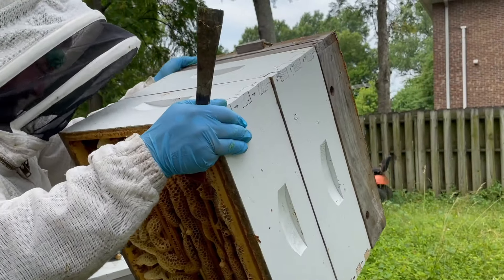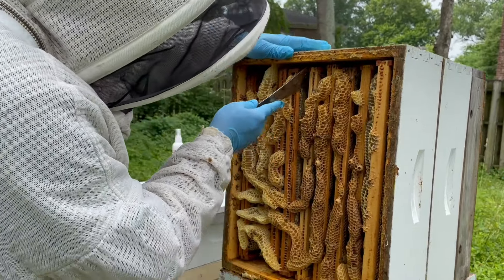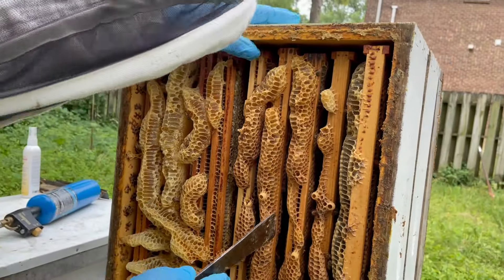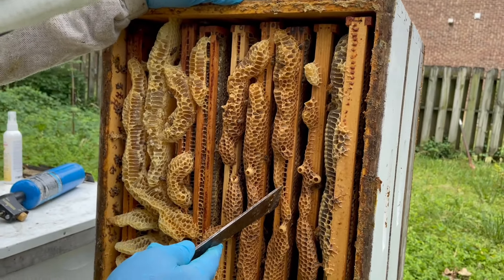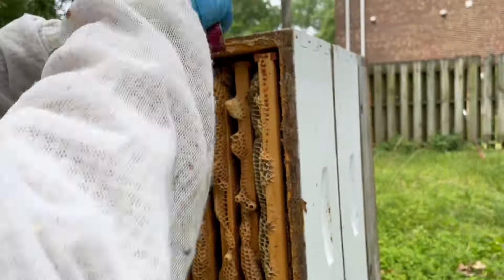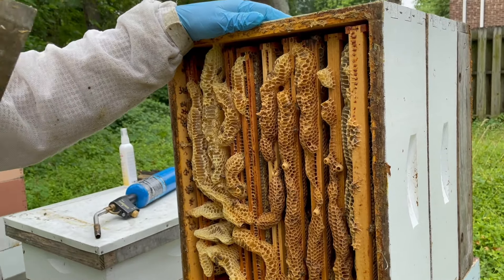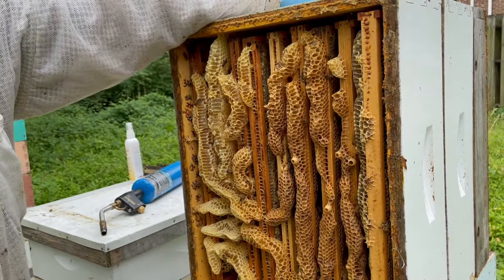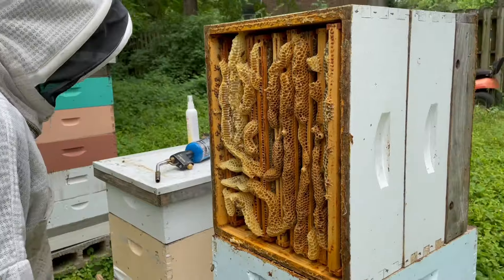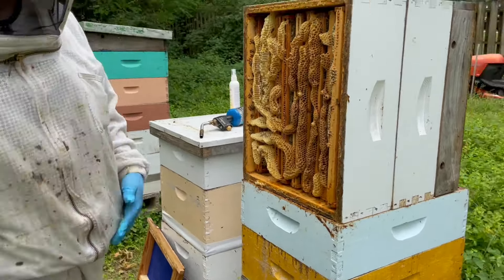The light's not very good right now. I'll slide these back a little more and then lay it down. That's all honey — we can just take this with us. This one has brood, so take that one off. This one's entombed by the honey that's on top of it. What I'm thinking is let's take this into the shop, just knock out that top section, get that cleared out, and then we can just put this back on the hive.